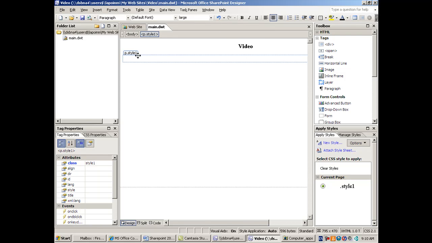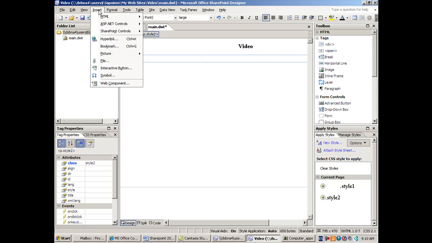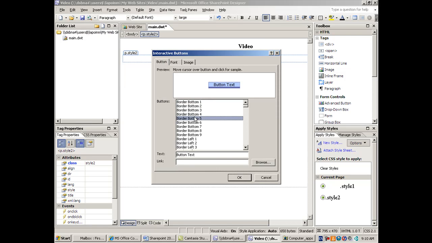Now, with my insertion point in the line below all of my things that I have at the top, I'm going to left align this, and now you can start building what we call a navigation bar. So we're going to use these interactive buttons. And you've got quite a few to choose from. So go through the list, find the color and the shape of the one that you want to use. I'm not going to go through all of them during this video because it's just going to waste time.